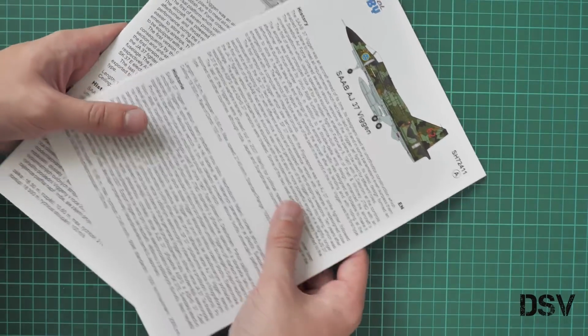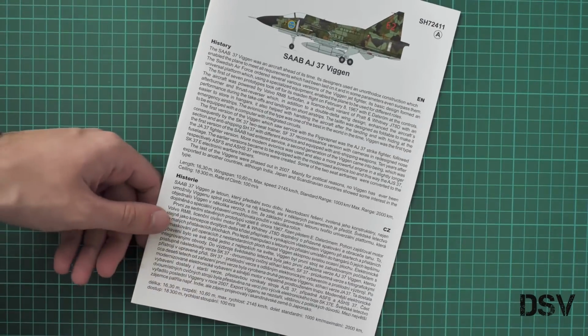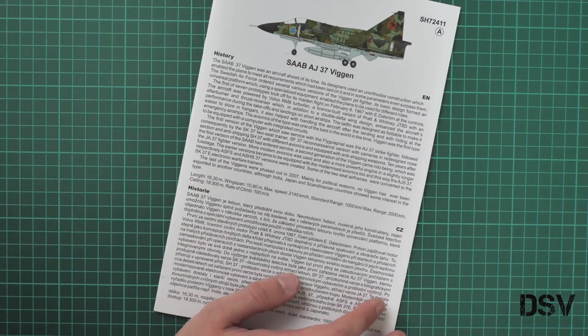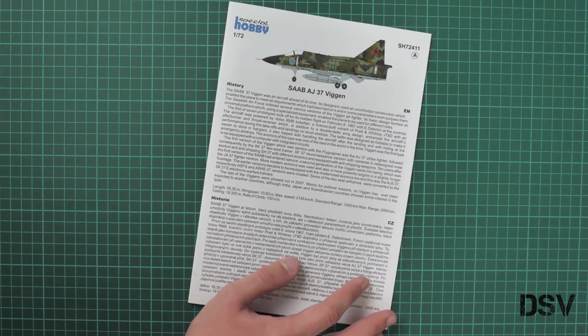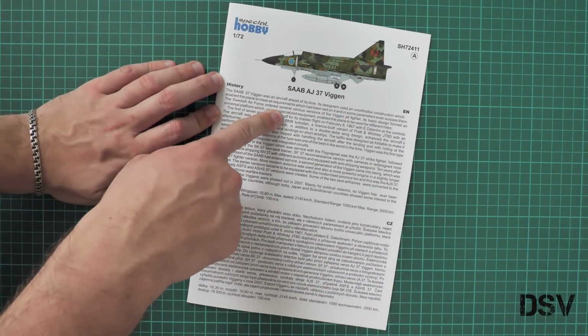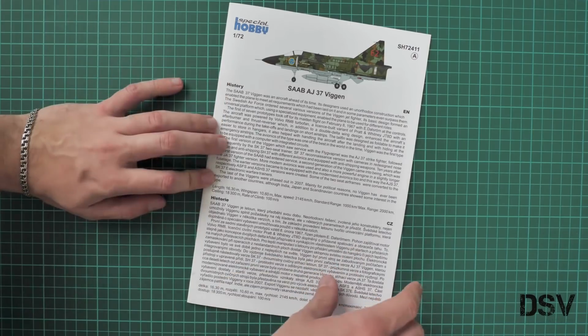Next, we have assembly manuals. They are printed on two separate brochures. I would like to start with the simple AJ37 Viggen, so it means the single-seater. As you can see, it is printed in the form of this large brochure. Here you can see a comparison with my hand. We have a short history note in English and Czech.